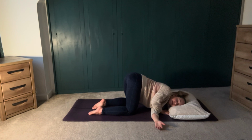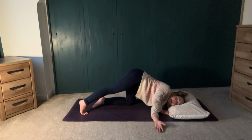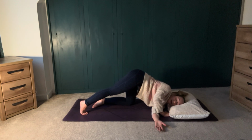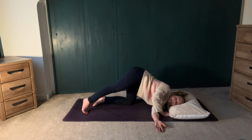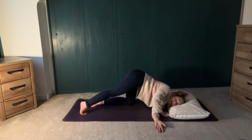But if that's not nice for you, you might like it underneath that shoulder that's near the ground, or not at all, and that's fine. Pick where works for you. You might want to go a wee bit deeper by picking the opposite knee to the shoulder that's on the ground, taking that opposite knee off the floor there. Then you can take a wee hip shimmy here, we move around. Taking a few moments just to ease on in.